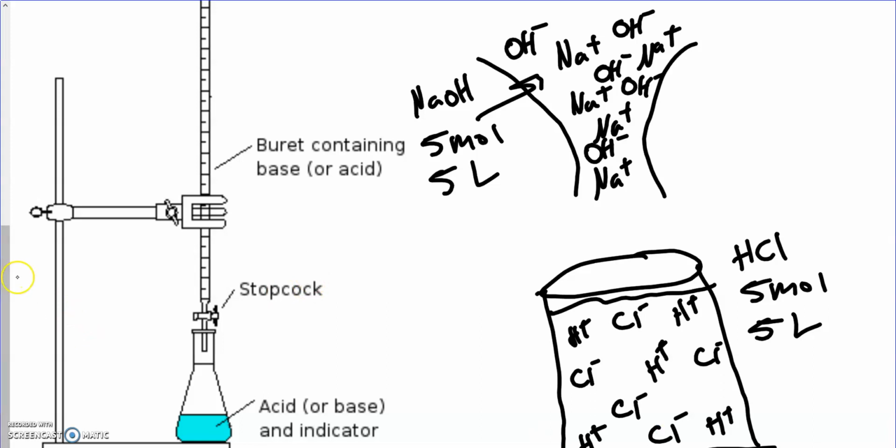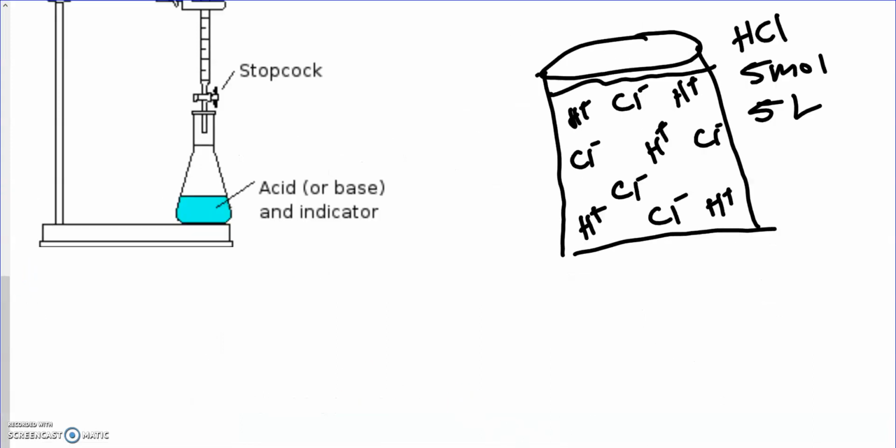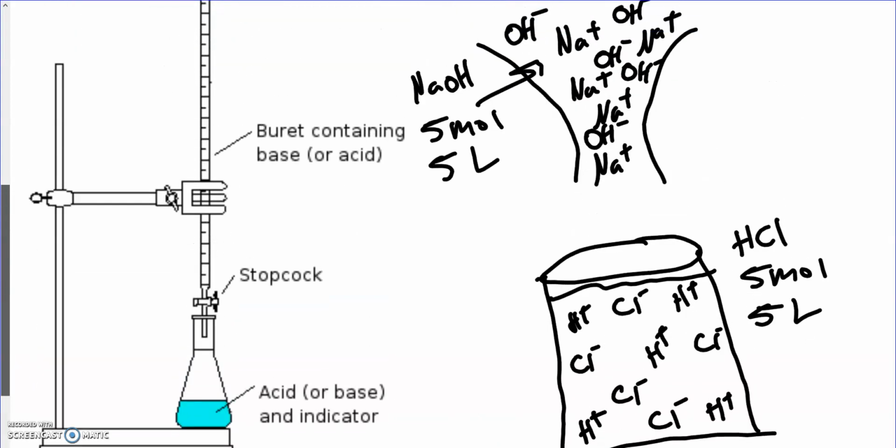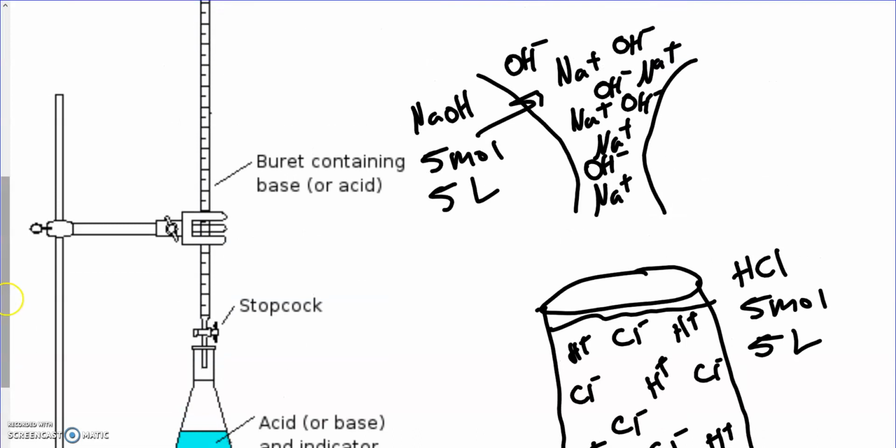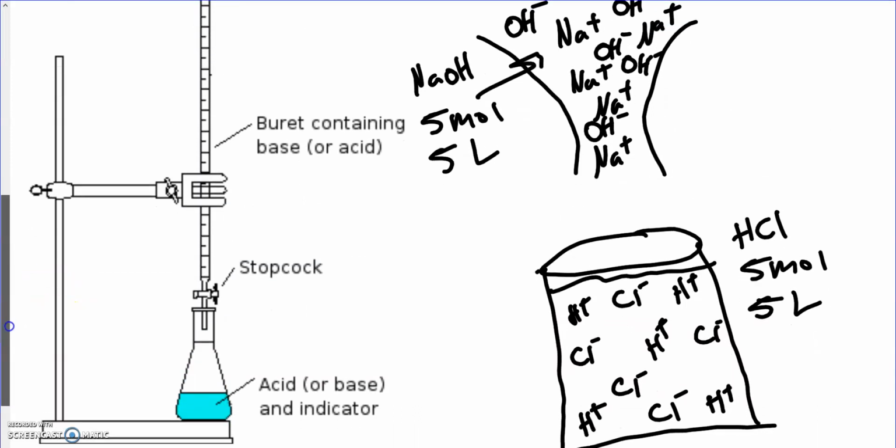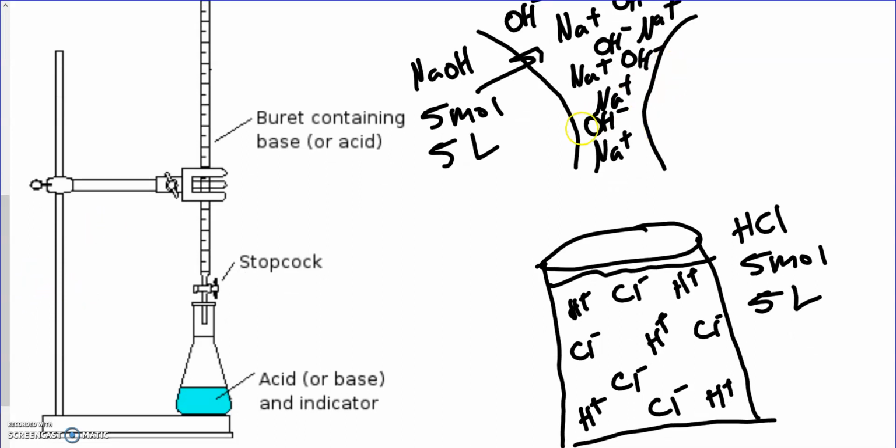Okay, so now what we're going to do is start adding the sodium hydroxide drop-wise into our hydrochloric acid solution. And we're going to do this 1 mole at a time, which when you're doing this in real life, that's really hard to control. You're just adding a few drops at a time. And again, we're dealing with low values, both molarity and volume in most cases. So let's say we drop our first mole of sodium hydroxide into our solution.